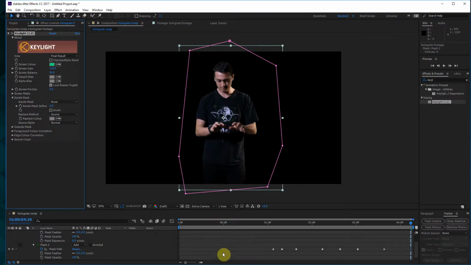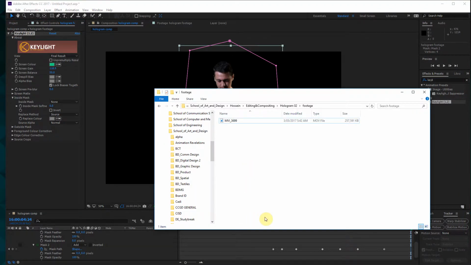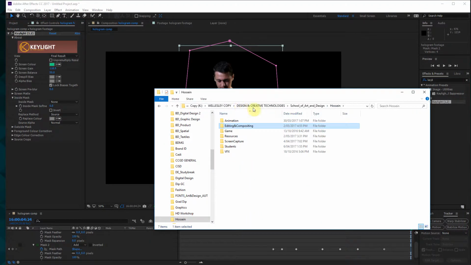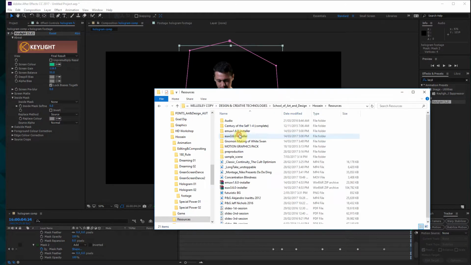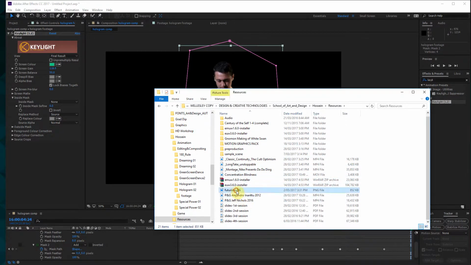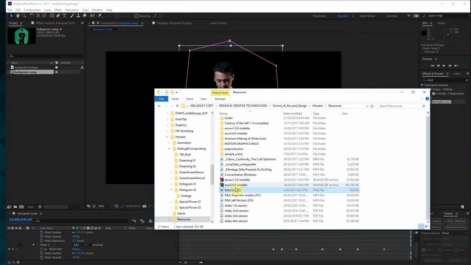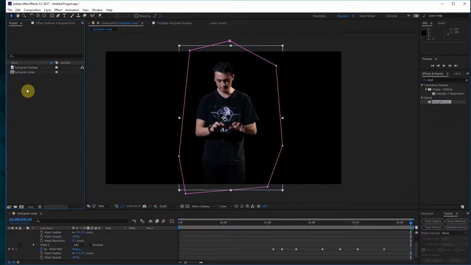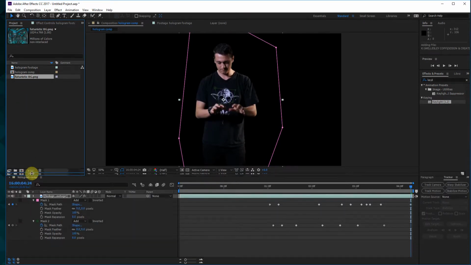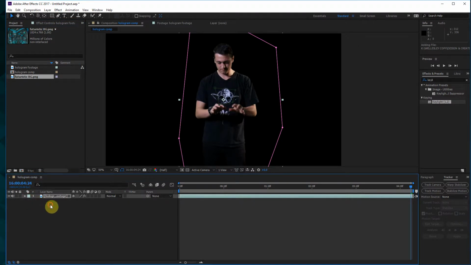You can find a background. We just googled and found this one, a futuristic background, and then I bring it into the project, drag and drop behind this layer.